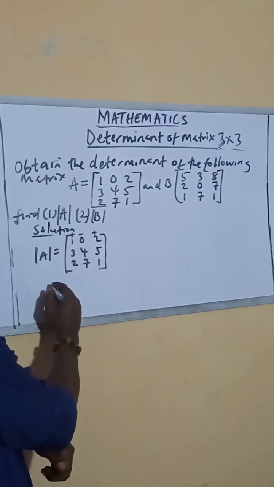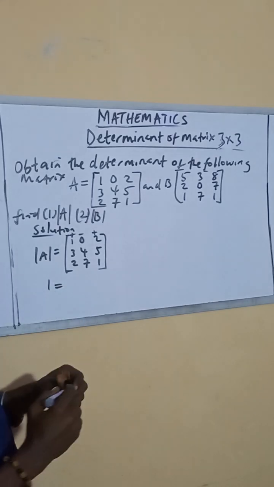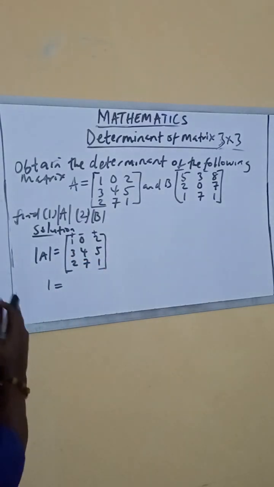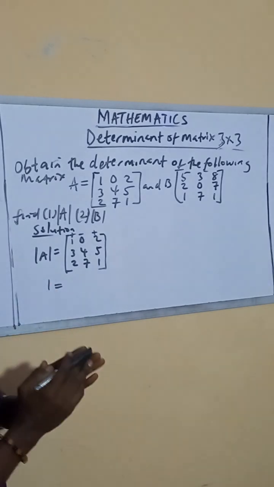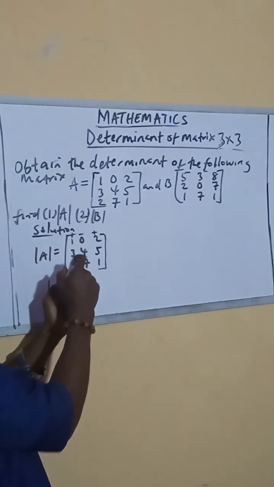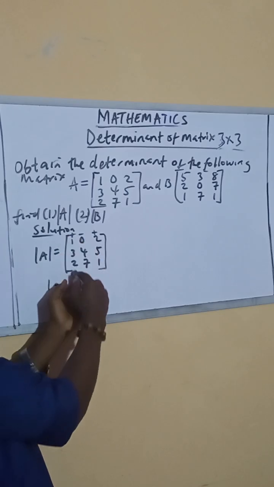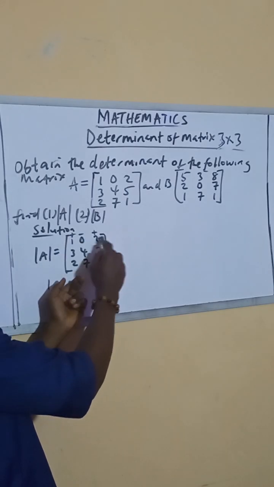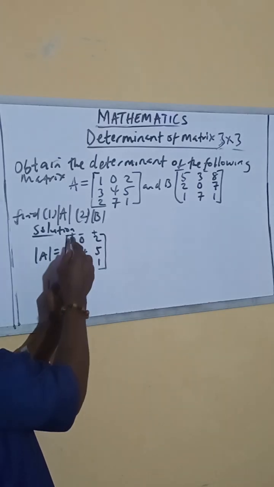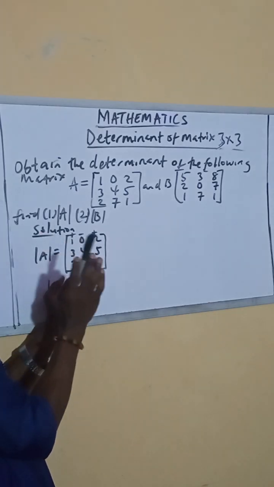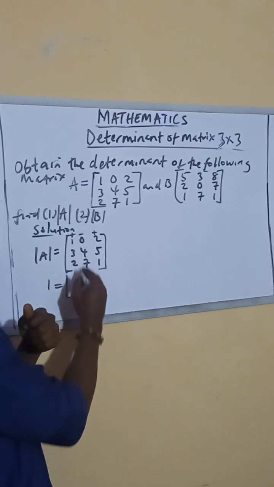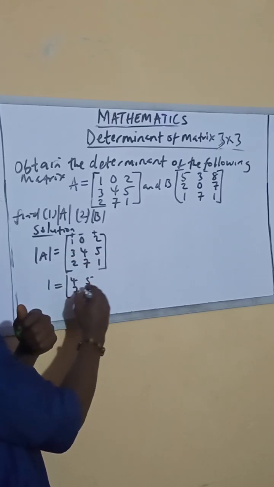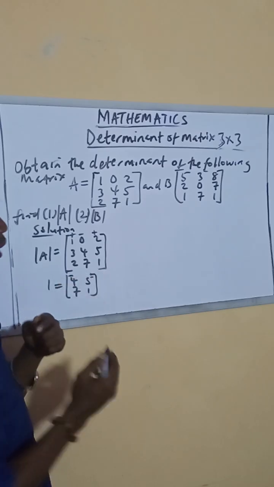Now, we start by saying 1 equal to, that one, where did we get it from? This one that is plus, that means it's an invisible plus because it's the first one. Now, what you do is this. You have to close here now. You are closing the whole of this column and the whole of the row down. Here and here is shut down because of this 1 that is here. So what are we left with? We are left with 4, 5, 7, and 1. I'm sure you agree with me.